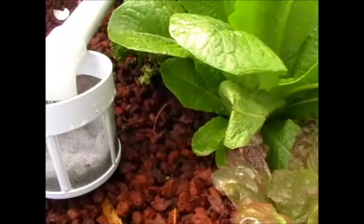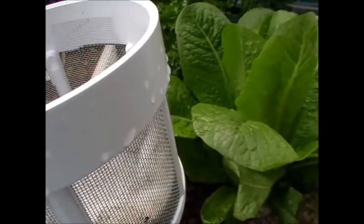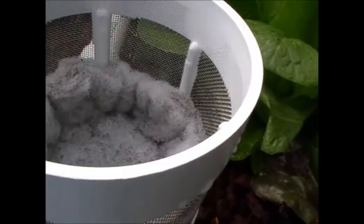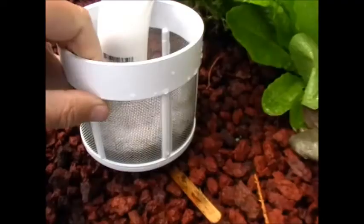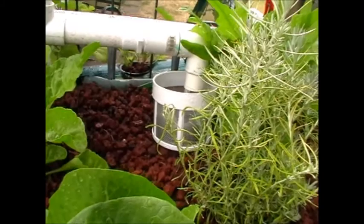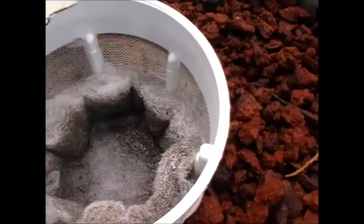I found that a really basic filtering solution works well: 100mm stainless steel mesh caps — they generally go on top of a pipe on a building like a sewer pipe — with a bit of standard mesh or fabric you'd buy from an aquarium shop for a standard fish filter system, just cut out. It's doing the job really well of collecting all the big stuff. Each of the beds in this system has one. That pipe there — another 25mm — comes out of the same tank where the fishy came from, and this bed also has one. Nice and easy to clean, just blast them out with a hose. As you can see, they've only been cleaned recently and they get pretty mucky — the fish poo accumulates pretty quickly.